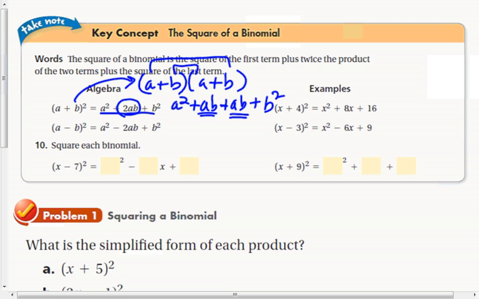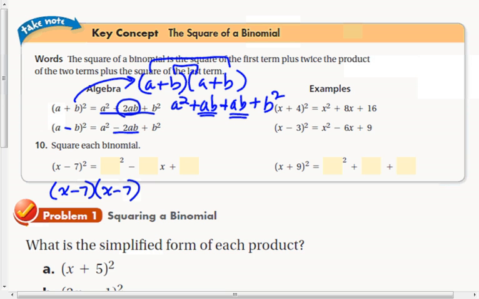And if you put a minus sign in there, you get the same result, only instead of plus 2ab, you get minus 2ab. So if you can remember that, you can do some multiplications a little more easily and a little more quickly. If you don't remember that, you can just expand it and use FOIL or a table or however you want to do that.